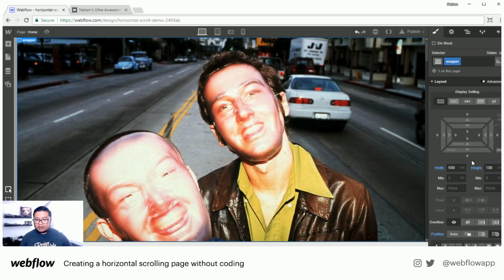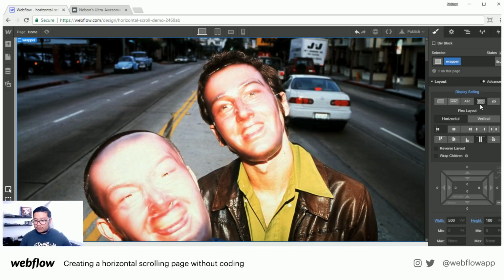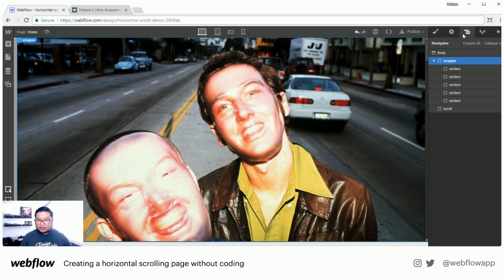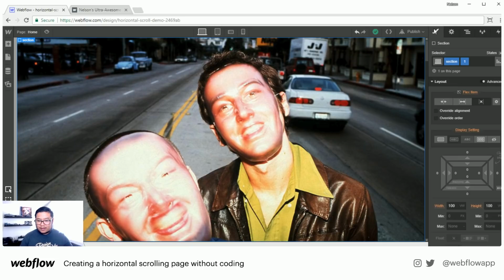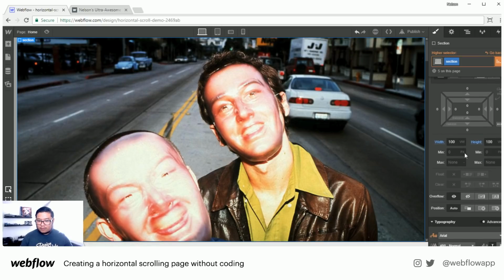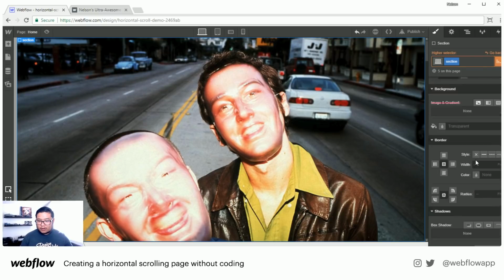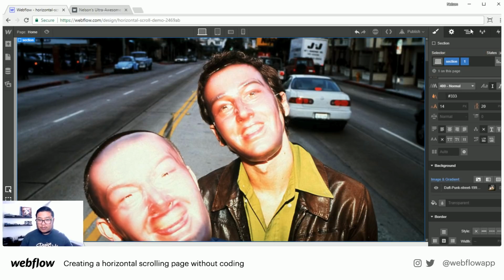And let's put it back to flex because it works on the other one. Flex your wrapper. Okay, I flex it. And it's on the left. So all of them should be pushing on the left. And then each one of these should be 100% viewport width, viewport height, and there we go.